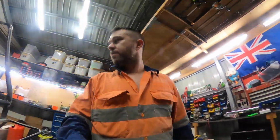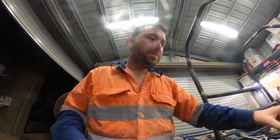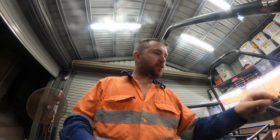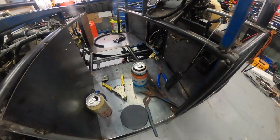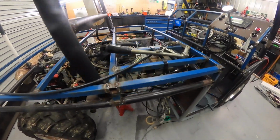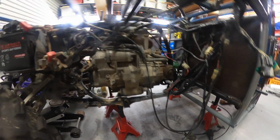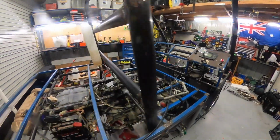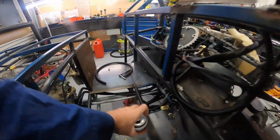Okay. Let's do it again. Fuel pump, sweet, neutral. Little vibration. Sounds pretty happy. Pretty quiet bike anyway, so good for hunting. Fuel. All that noise is these bloody things.